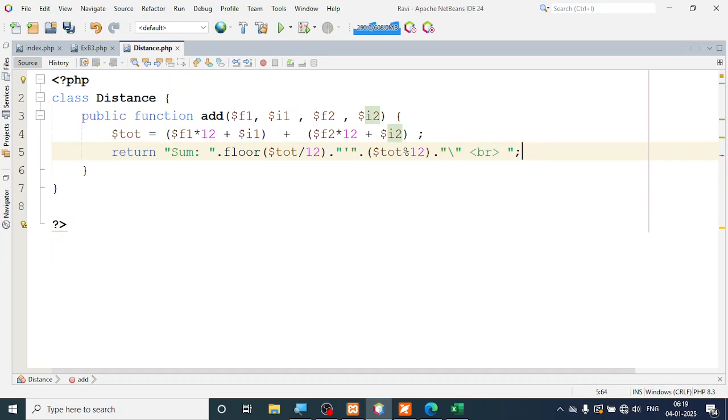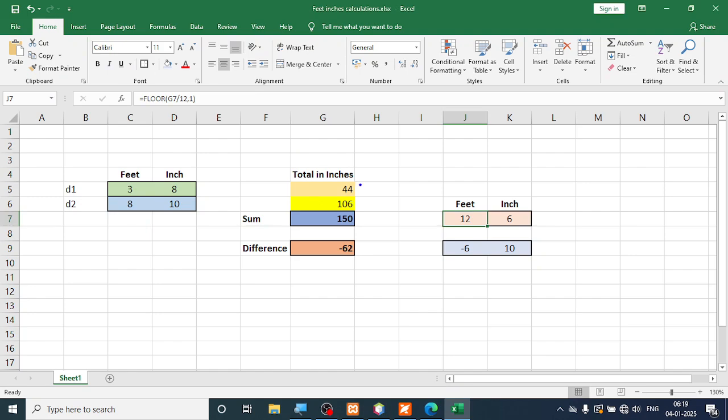What is the difference between the first function and the second function? In the first function, you get the total. Whatever values are given as input, you convert them into inches and then add.